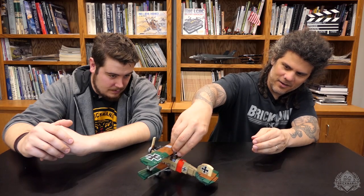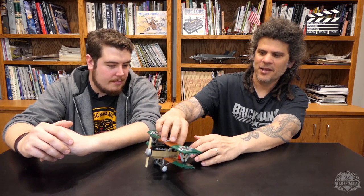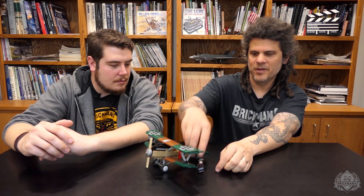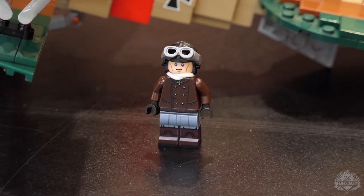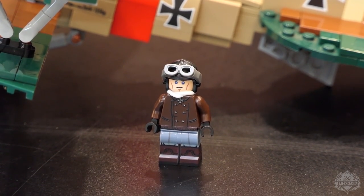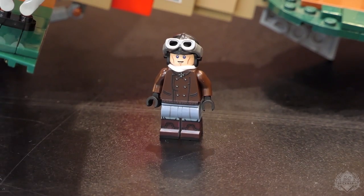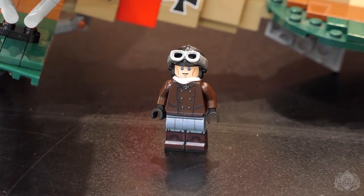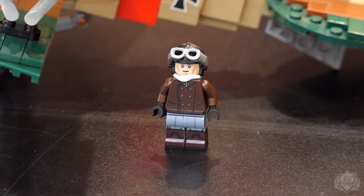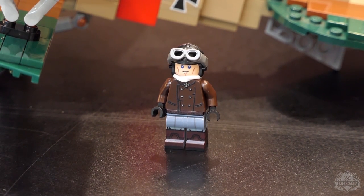We do have a pilot who will fit in there of course. He's sitting kind of high right now, but you can shove him in there if you want to move his hands down. This pilot Lando did — this is kind of an update, a new pilot that Lando did: World War I Ace. There are maybe some similarities to the actual Lothar von Richthofen — I don't think he was made out of plastic bricks, but that's him. We've really elevated our minifig game a lot. This is not the same minifig; if we'd put this out two years ago he would have had plain legs and not quite as cool a uniform. He looks awesome.